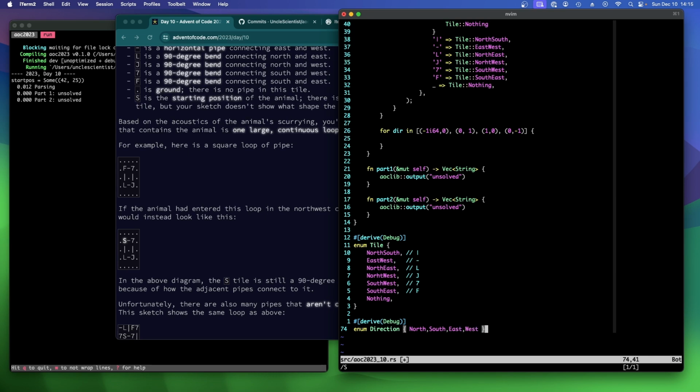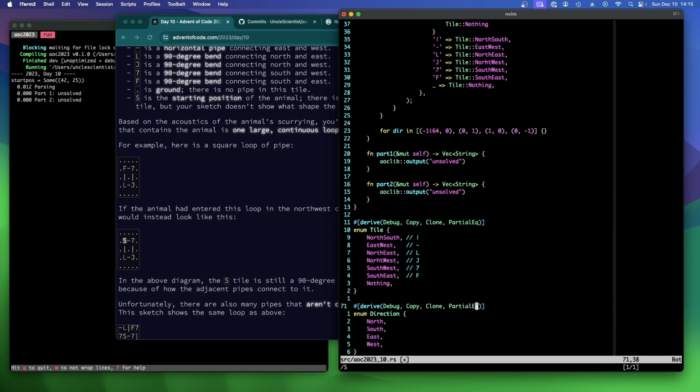Neat. And I'll put a copy clone on these guys because I imagine we're going to need those, and partial equal because I'm going to want to compare them. There we go.